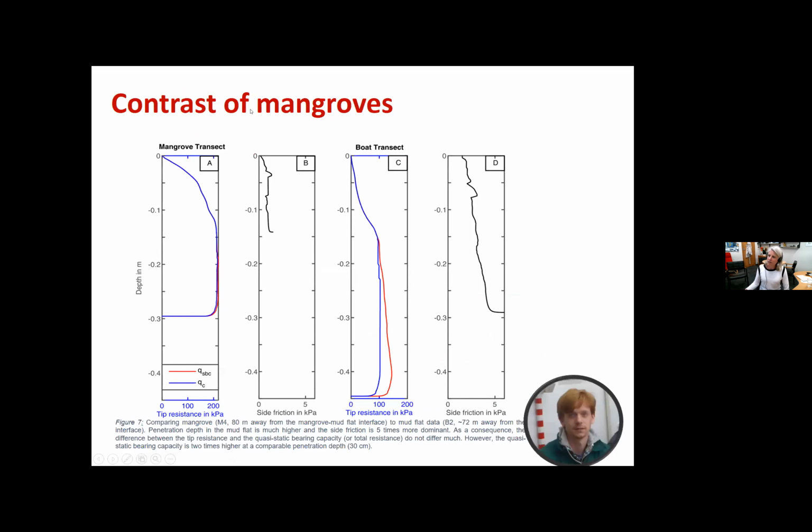Now, you could see quite a major contrast between the Nimrod being dropped in the underwater sites and the boat sites, and the mangrove sites. You can see that the tip resistance was much higher in the mangrove forests, and also the side friction was higher, and the instrument, of course, didn't penetrate as deeply in the mangroves as in the boat transect. Remember, there's absolutely no difference in the sediment grain size from each of these sites, or a trivial difference in the mangrove, in the sediment characteristics.